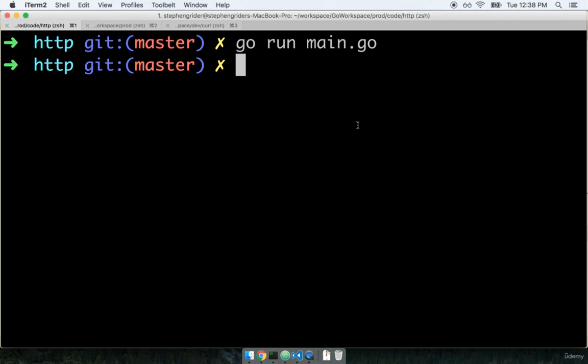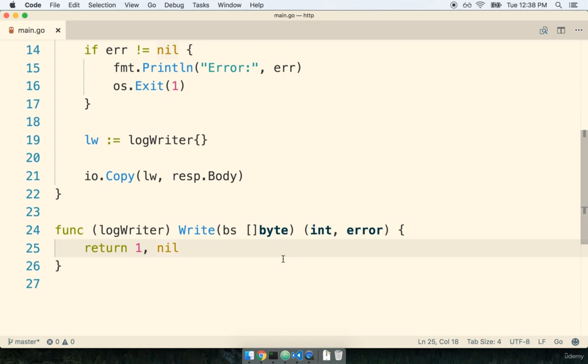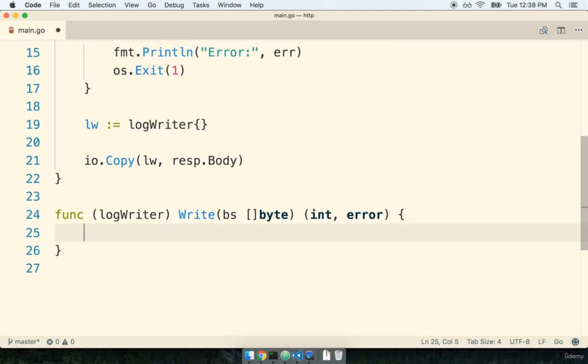Okay, eventually it returns. And so as far as you and I are concerned, the program compiled, it successfully ran, but clearly it did not actually do the right thing. So remember, interfaces are to help guide you down the right path, but they don't necessarily make sure that you write exactly correct code. All right, so now back on track. Let's make sure that we actually do this thing correctly. So we're going to put together an implementation inside of write that actually takes all the data inside this byte slice and prints it out to the command line.